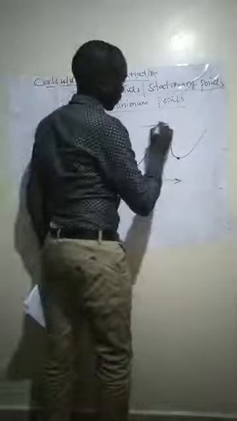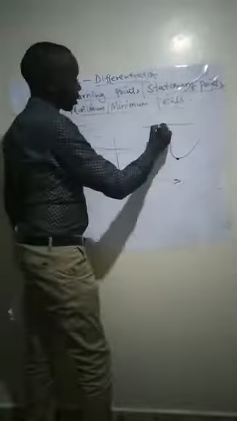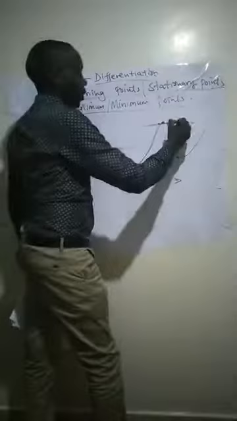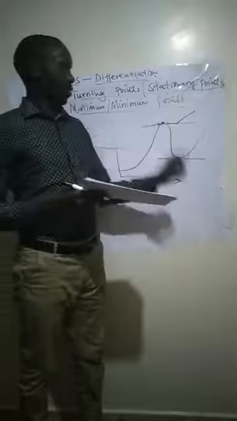Now, before I even proceed to the next area, you need to recall one thing. In the introduction, we said to get the gradient of a curve at a certain point, you draw a tangent. Now, if you draw a tangent to the curve at this point, the turning point, you will get a horizontal line. The same case applies to this point. Now, what is the gradient of a horizontal line? The gradient of a vertical or horizontal surface is zero. So in this case, these are horizontal lines. The gradient of the two lines is going to be zero.